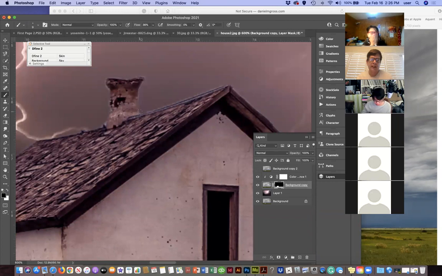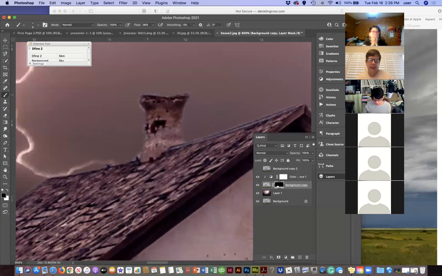So this is where the details come in, guys, that you're going to want to get in there and zoom in and get your pictures just right. So the mask was done, and again, we're working on the mask, and we're just painting out some of those fragments of the pixels before that are giving it that halo look, right?